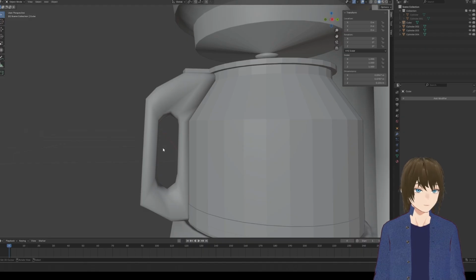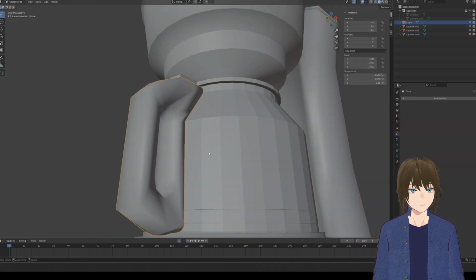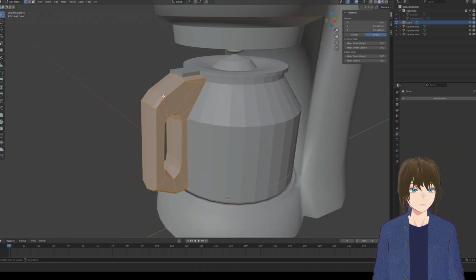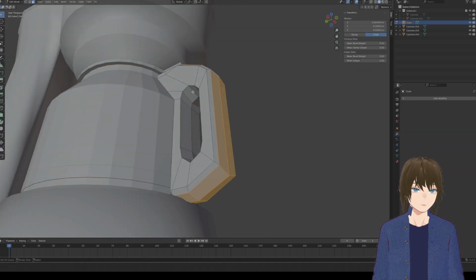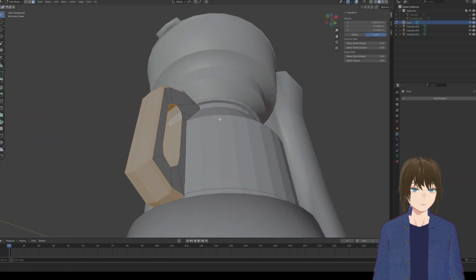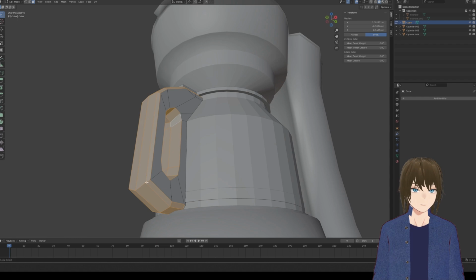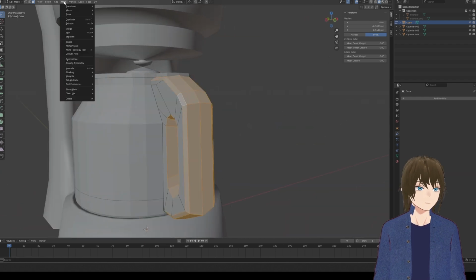That's ugly. Okay, so we're not gonna do that. Faces, we're gonna make sure the rounded faces are smooth.